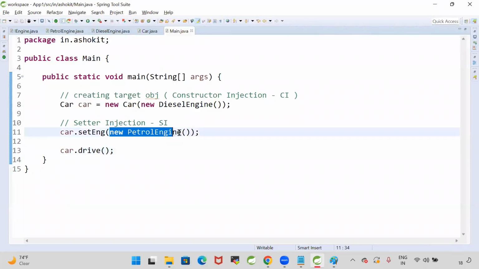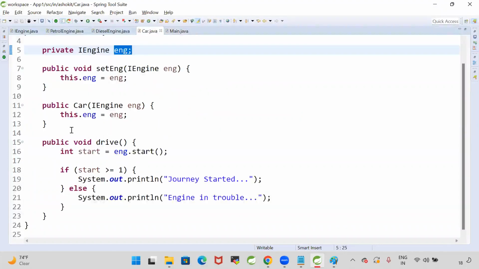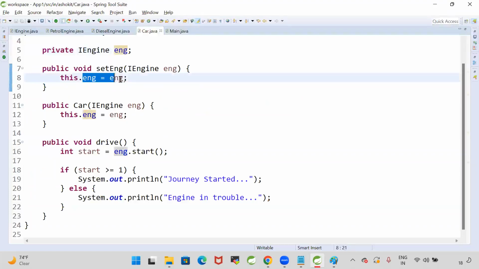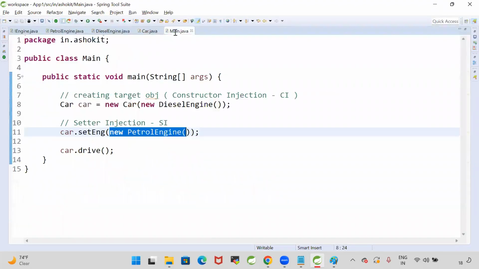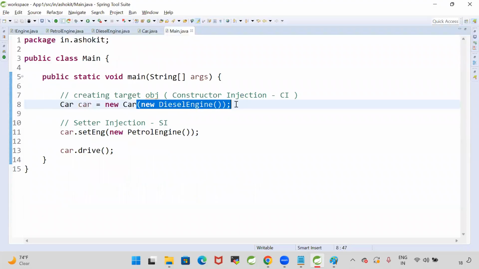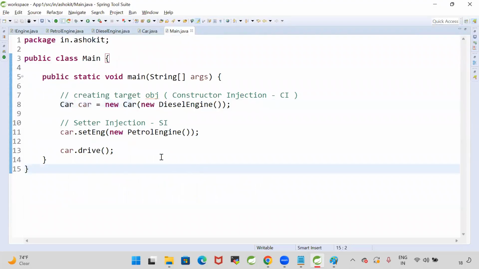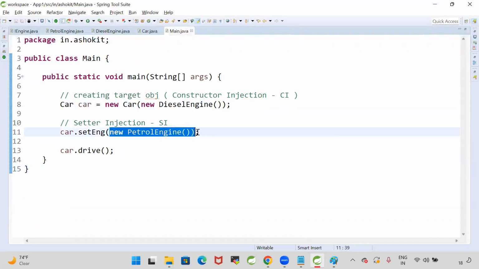Setter injection is taking the petrol engine. What will setter injection do? It will override the same variable with the petrol engine. So now, will the diesel engine object or the petrol engine object be available in the ENG variable? Petrol engine will be available.